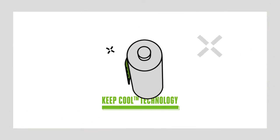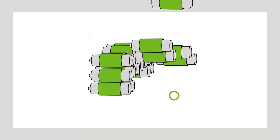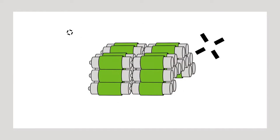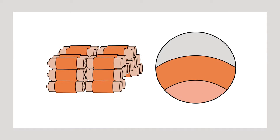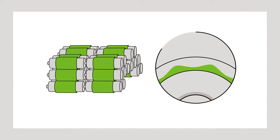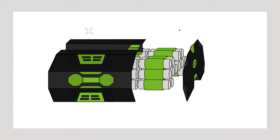It has another smart way of staying cool. Each and every cell is surrounded by EGO's unique Keep Cool technology. As the cells start to heat up during use, the revolutionary Keep Cool phase-change material absorbs the latent heat energy away from the cells, transferring the energy this way ensures that less heat is retained within the individual cells, keeping them working within their optimum temperature for longer.